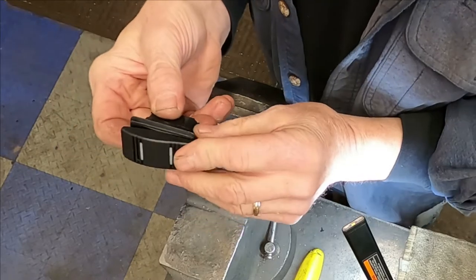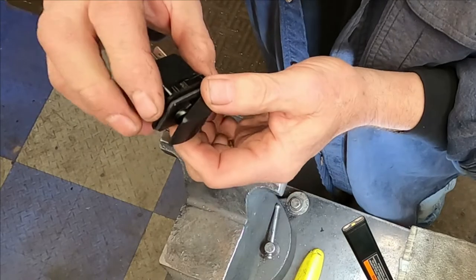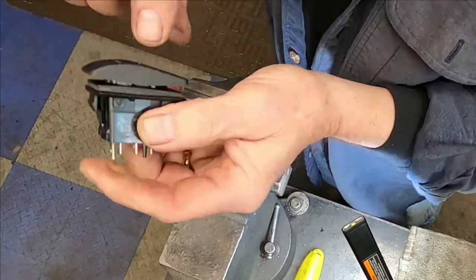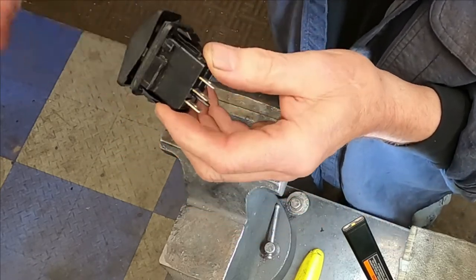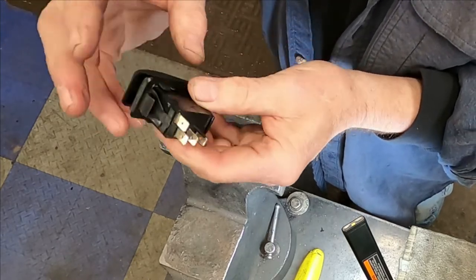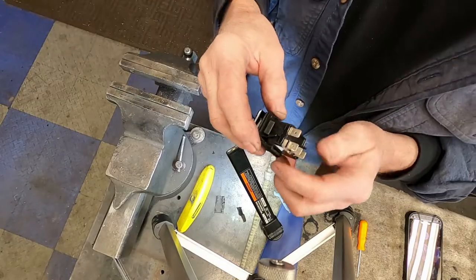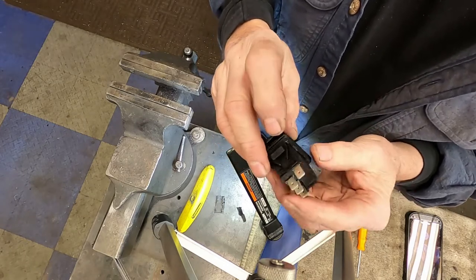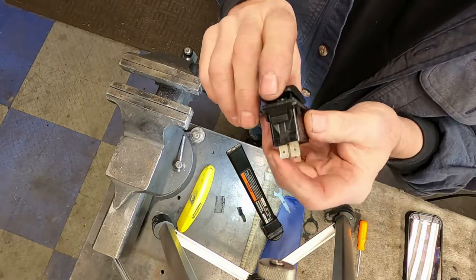There we've got it — now it'll pop back into the dash. All I did was cut out that unit very carefully and slid the switch in. I even left the foam — this one came with a little foam around it — I'm leaving that to add a little more pressure so it holds in there. I've got to make up a couple of wire connectors. You can see it slid in there quite nicely, covered up pretty much all my mistakes, and this should pop into the dash fairly easily.